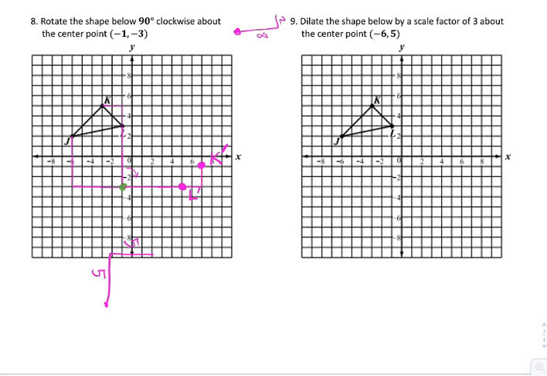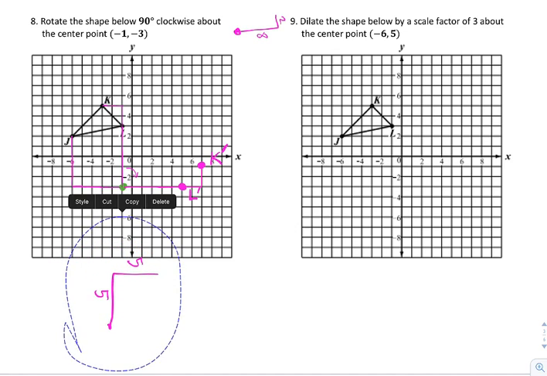So here's my set of instructions to get to my new point J. So I go up 5, 1, 2, 3, 4, 5, whoops, and then over 1, 2, 3, 4, 5. And there is my new point. So that is my J prime, and I can draw my triangle now. The points should still have the same orientation with one another, and ballpark, that's where I wanted it to go. So I'm just going to erase all my paths that I drew here to get to my shapes. And there you go. That's my final product.